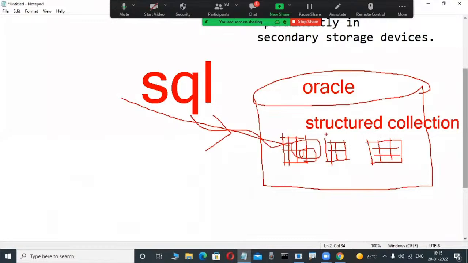But MongoDB and those types of databases are different. There is no SQL there; it uses JavaScript and similar languages. Those knowledges are required separately, but SQL is one separate language through which we operate on data in these types of databases.